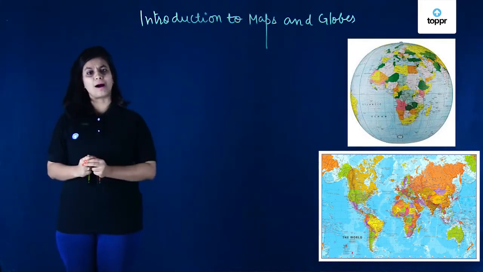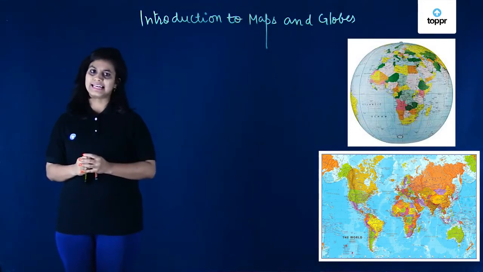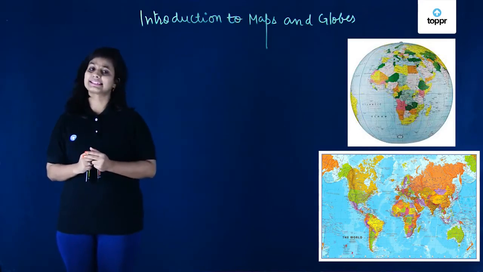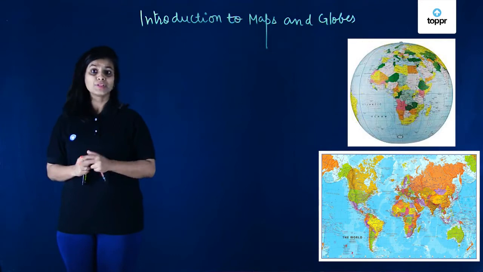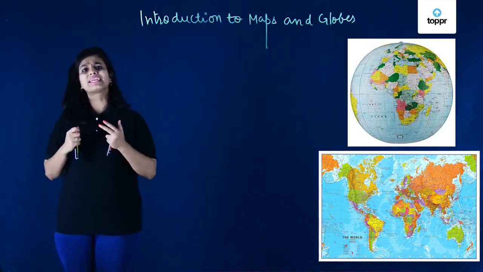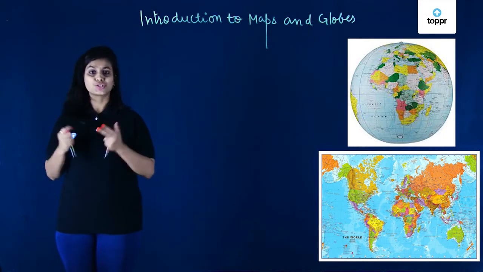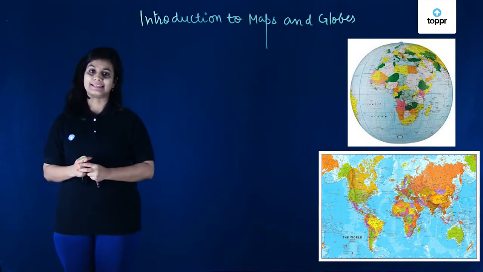Why are we talking about it? This is because this is something really relevant to our daily life also. For example, if you want to locate some continent, locate some river to go for tripping with your family, to go for a picnic or to carry on any other adventure, you need to locate that place first. So these maps and globes are there. They can help you to locate the place. They can help you to reach your destination.